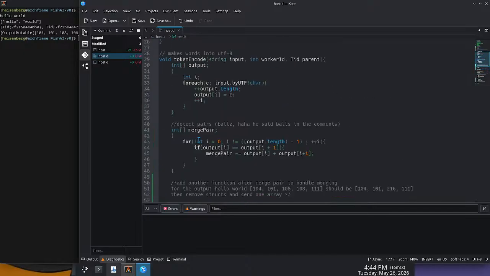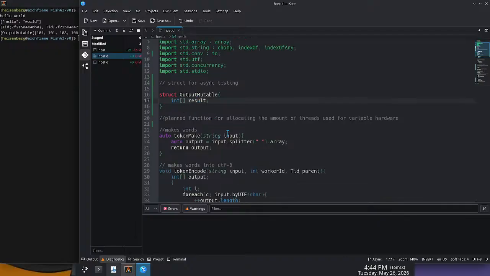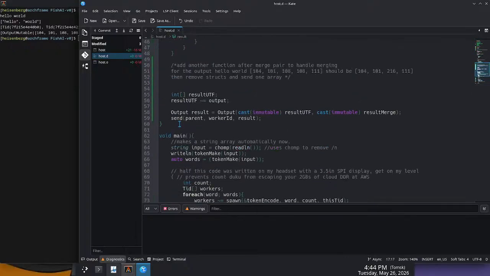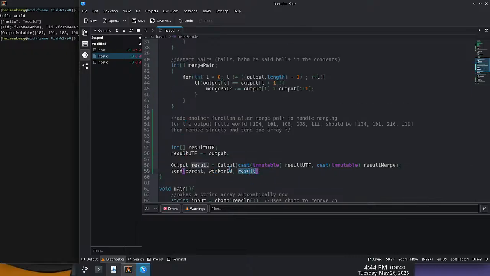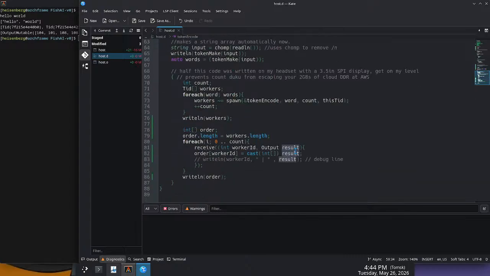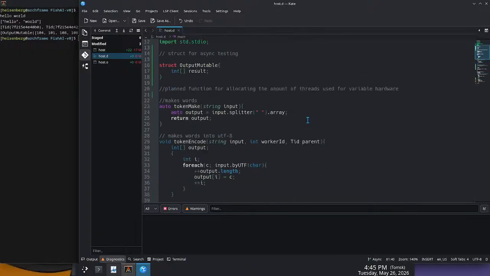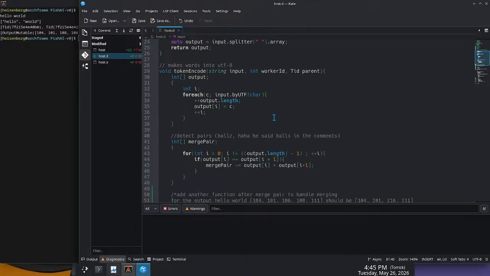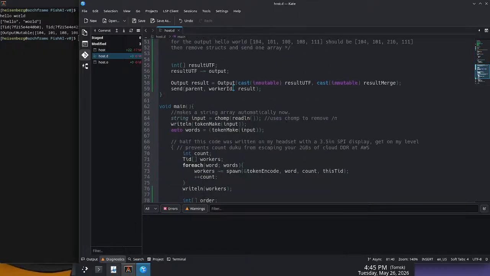Which still means we have to make... I want to get rid of all of these. I'm going to leave it there just in case we need it, but I don't think we're going to... Then it's going to create output as the result. Right? So it takes an output. So it's going to take int. I don't know if we're going to be able to put an int array into an int array. Unless we did like some kind of... I don't know if that's possible. I haven't done that before. Okay, we'll try that. We'll give it a shot. Just see what happens.